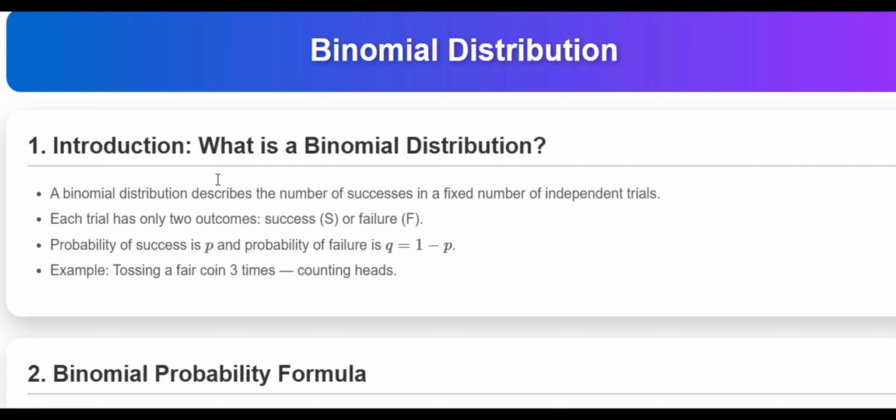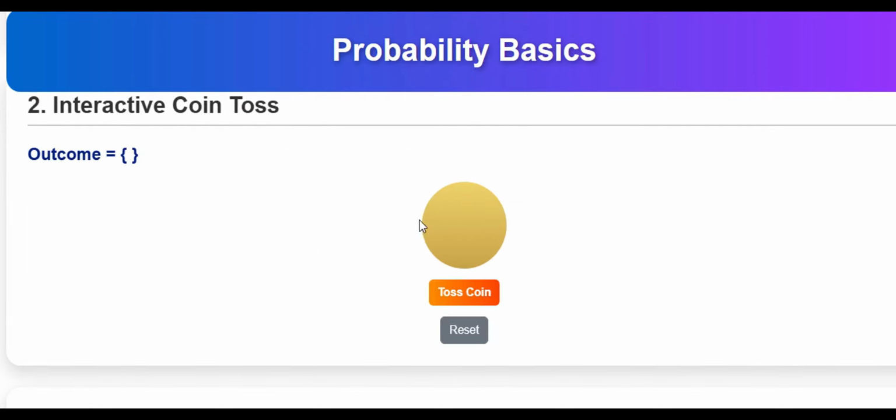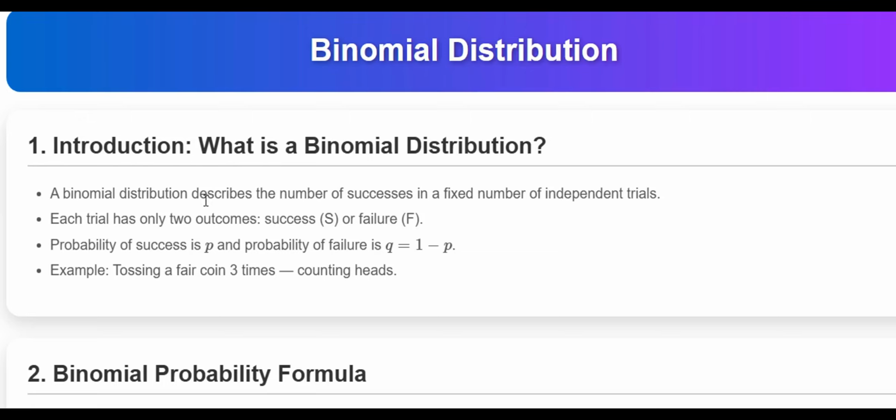Let me show you what I mean from our previous lesson. Let's say I toss this coin once, and I would count it as a success if it shows me a head. Otherwise, if it shows me a tail, I would count it as a failure. If I toss it like this, you see I got a head. So that's a success. Otherwise, if I got a tail, then that would be a failure. So that's what we mean when we say each of the trials has only two outcomes, a success or a failure.